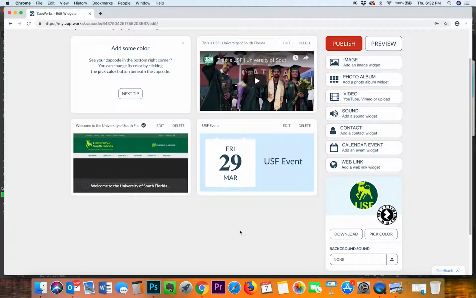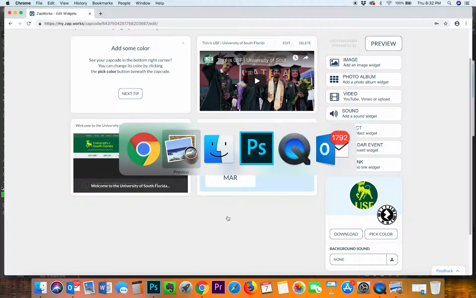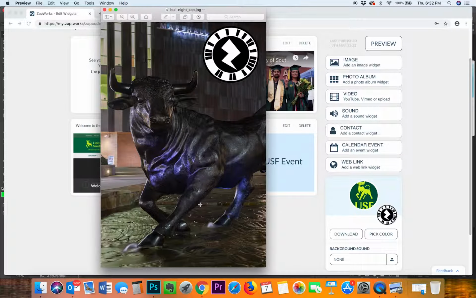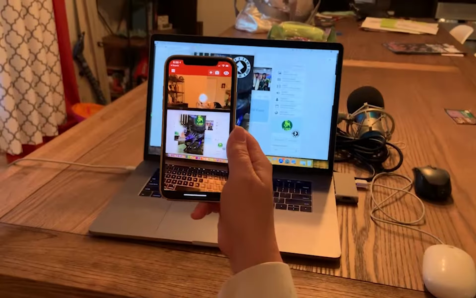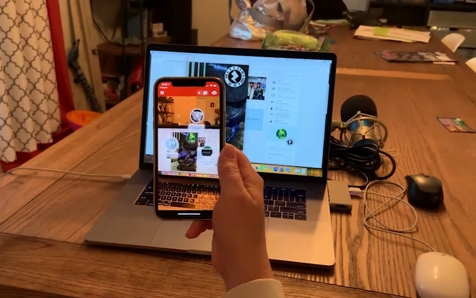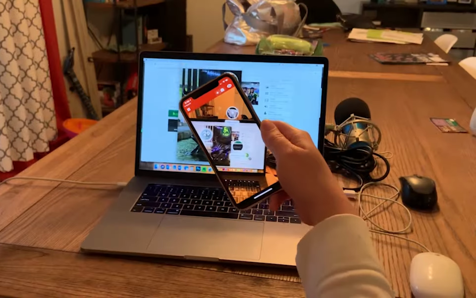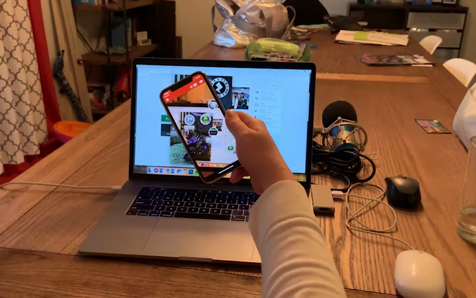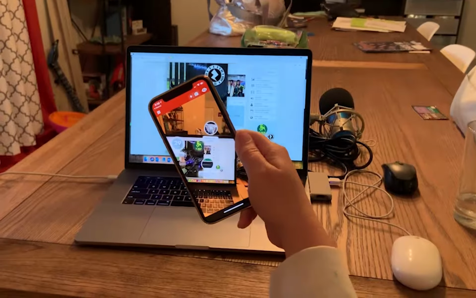Okay, now we've got three widgets on our same image. Let's go ahead and publish that. Good, it's published. Now, if you just go back to that exact image, you don't have to do anything else. Scan that exact image and now see what happens. It's literally that easy. So stay tuned and we are going to delve into the next tool, which is Designer.